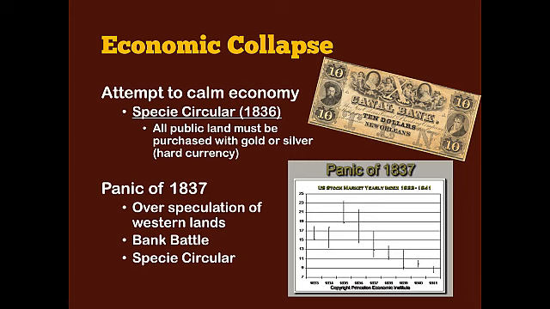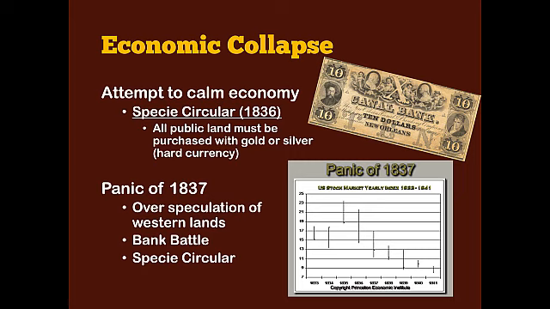Well, what happens is the price is going to fall. Because no one's buying the land, we have excess lands available. And so all those people who bought land on speculation, they took out loans to pay for that land. And now the loans are coming due and they can't pay for it. That's going to lead to loans going into default. And when loans go into default, banks start closing. So that was one cause of the Panic of 1837.